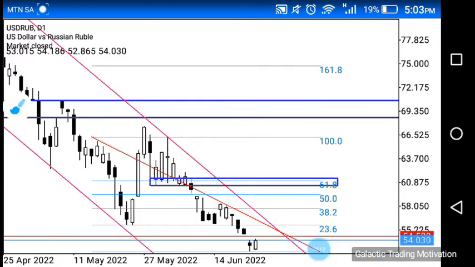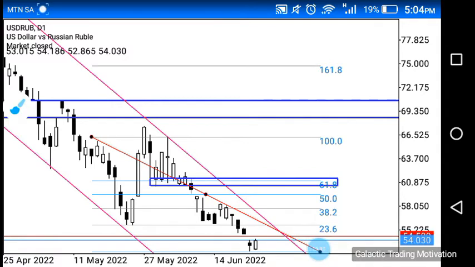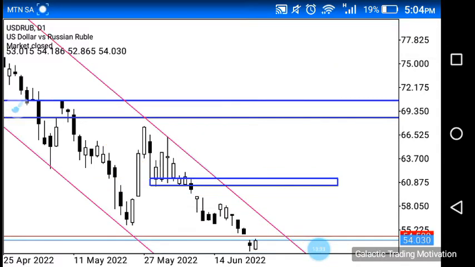So should price reach this point again, we would need other reasons to be looking for a sell over and above the ones that I have just highlighted. We're not going to sell just by virtue of price retracing back to the neckline, right? I hope that makes sense, guys.